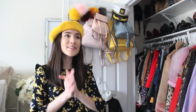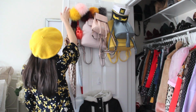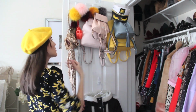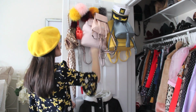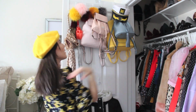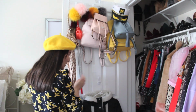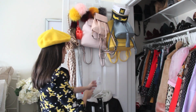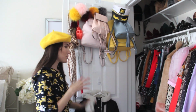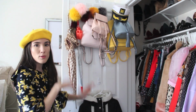So I've shown you guys this a million times, so the doors haven't really changed. I just use these metal hooks here, and then I just hang some backpacks on because I find backpacks are a little bit harder to store. So I have the backpacks hanging up here with these little fluffy pom-pom things for your purse, and then I have this random sailor hat that I didn't really know where to store, and then I have my two umbrellas here, and then on this bottom here I just added a command hook, and I just added this shearling coat from Guess because it's really thick, so it takes up way too much room hanging in my closet. So I'm like, I have this door space, so I'm just gonna hang it there.